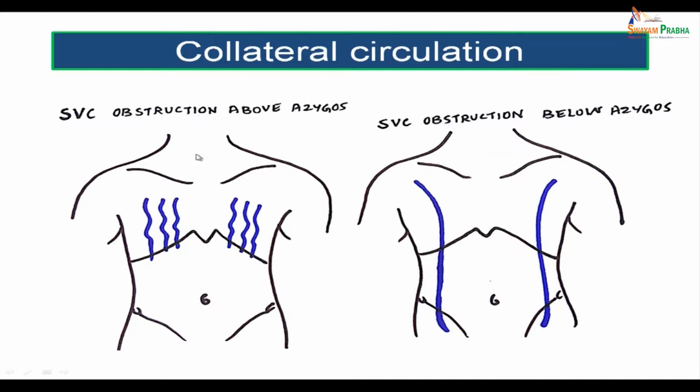Then what do you see? You find the collateral circulation happening through the intercostal veins and the azygous vein itself. So, you find the veins which are enlarged on the upper half of the body, they are the collaterals which are going to connect the upper part of the body veins with the azygous vein. Through this, the upper part of the body will be draining into the superior vena cava itself via the azygous vein. So, you find enlargement, venous engorgement happening in the upper half of the body.